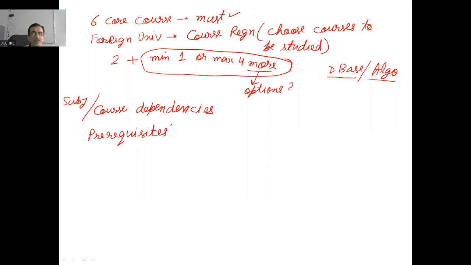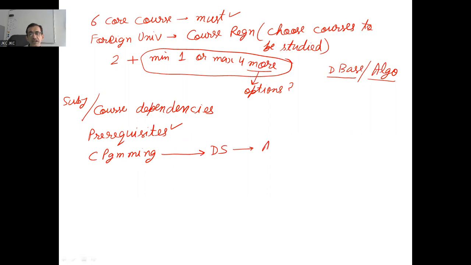Prerequisites you must have studied, only then can you register for a course. For example, in a BTech degree, in any semester, C programming can be started without a prerequisite. But if you want to study data structures, you must have studied C programming.